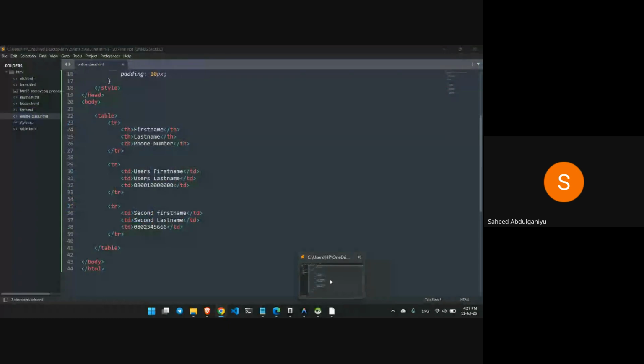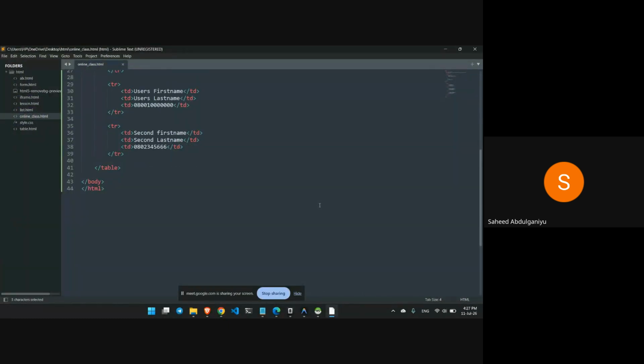Here, we have different types of HTML lists. The first one is what we call the ordered list or number list. This ordered list will itemize and mark all the items in the list with numbers. That's what we call the ordered list or number list. We also have the unordered list or bullet list. Instead of using a number, the items will be itemized using a bullet. And we also have what we call the description list or definition list.